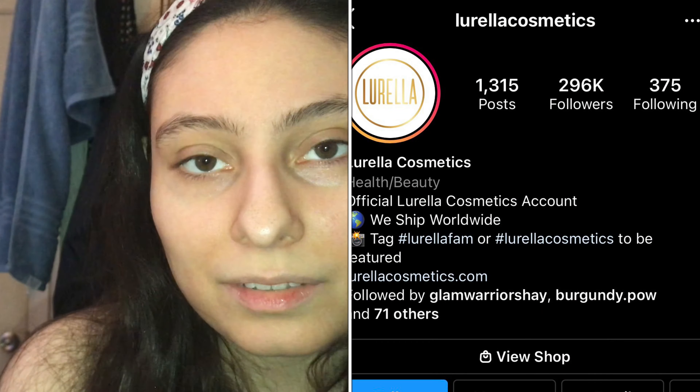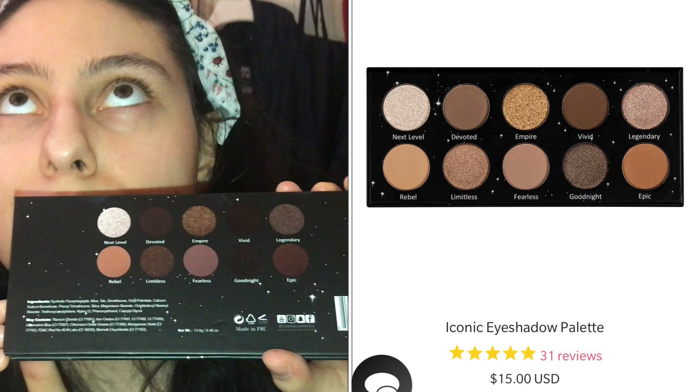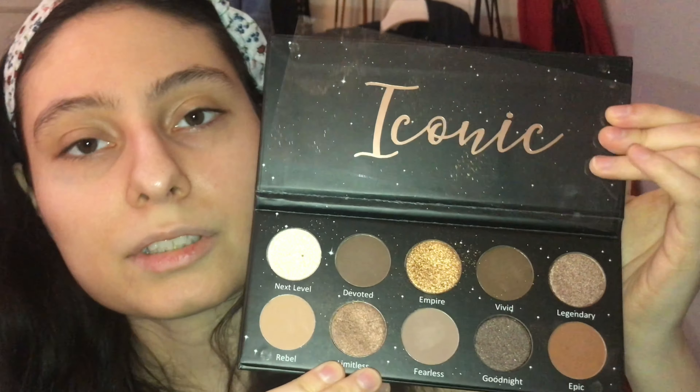The third thing I don't like is the Rela Cosmetics Iconic Eyeshadow Palette — it's a neutral brown palette with shimmers. It doesn't have a mirror. These are the shades, they're really pretty. I like the size of it, everything looks nice. But the formula is not that great — it's really not that pigmented. It's cheap. Whenever I packed it on, you still couldn't see certain shades. I've used all the shades and it just looks like I used one matte and a shimmer. I used all the shimmers, especially this one — this one is so horrible.